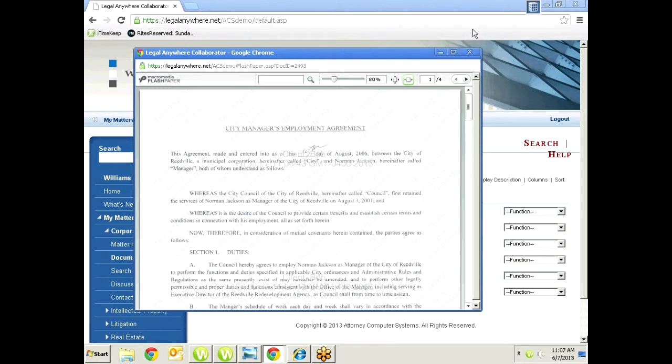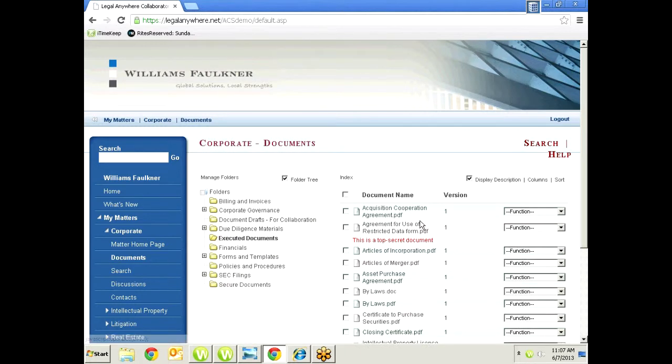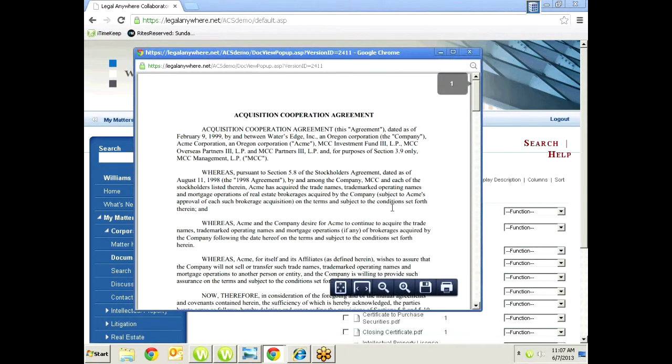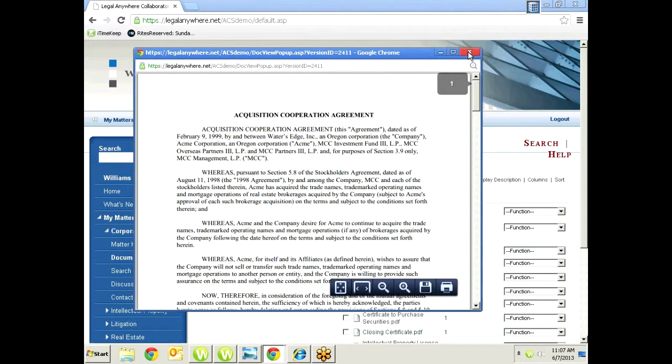So there is this ability within Legal Anywhere to have documents that really cannot have anything done to them except be looked at. You also, of course, have the ability to have documents that you can block text and that you can download, and you can, if you're granted the right permission, check out, modify, and check back in. So you have a lot of functionality here on a user-by-user basis, on a case-by-case basis, on a document-by-document basis to protect, to whatever level is desirable for that situation, the particular document at hand.